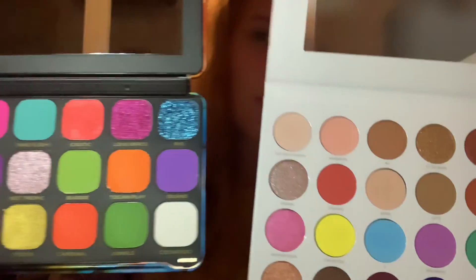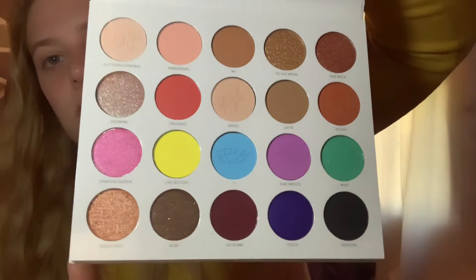I'm going to do an eyeshadow look later today and videotape it to see what both of these palettes look like together, because a lot of the colors are similar. This Revolution one looks a lot brighter, while the other one is more subtle — kind of a smoky eye with darker colors. But this one has the pop I like.